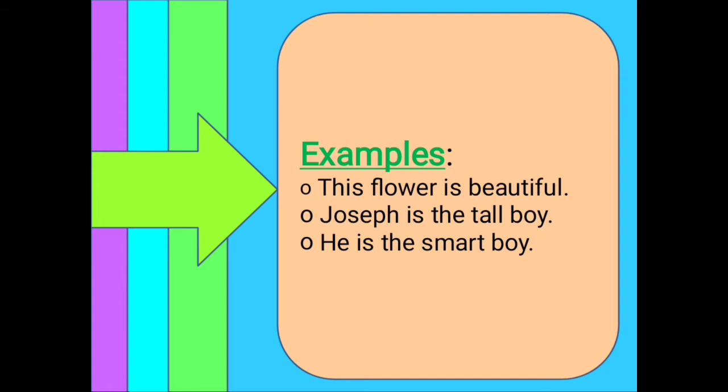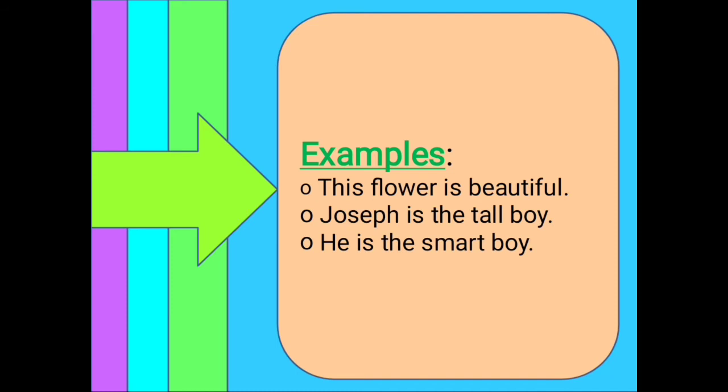But remember these points in positive degree. When the positive is a word of one syllable that ends in vowel plus consonant, we double the ending consonant and then add er and est. Let's understand it by example, like red. Now red is what? Red is color. In red, e is vowel and d is consonant. So how to make its comparative degree? Redder, reddest. Now redder, R-E-double-D-E-R. It became what? We have doubled the consonant, double D. And reddest, R-E-double-D-E-S-T, reddest it became.